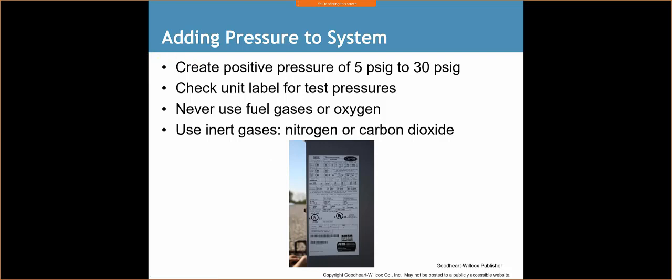So we're going to create a positive pressure of 5 to 30 psi. That's how we're going to do that. We can do maybe 5 psi of refrigerant, and then another 15, 20, 25 psi of nitrogen. The unit label is going to tell you what the test pressures are. Usually for 410A systems, it's about 150 psi. Some may be greater. It just really depends. Never use fuel gases or oxygen. Use inert gases such as nitrogen or carbon dioxide.